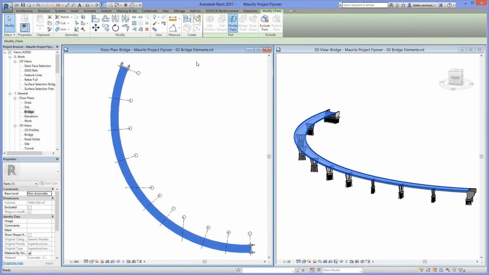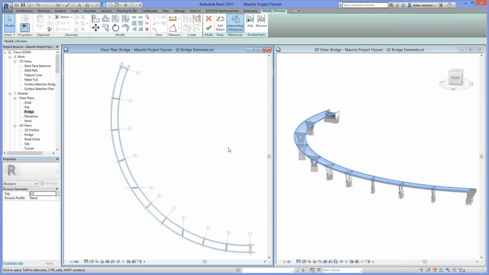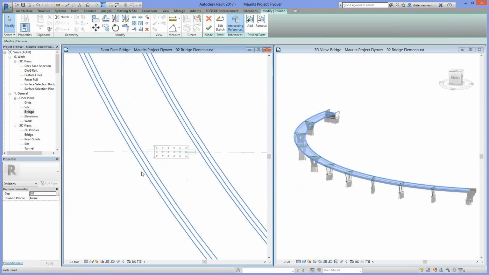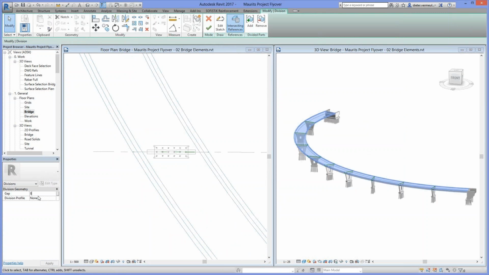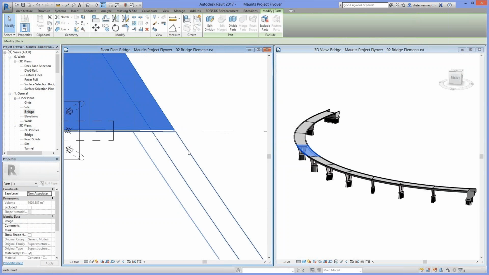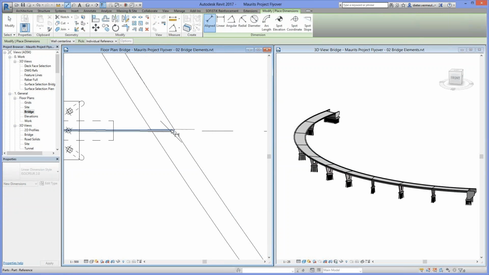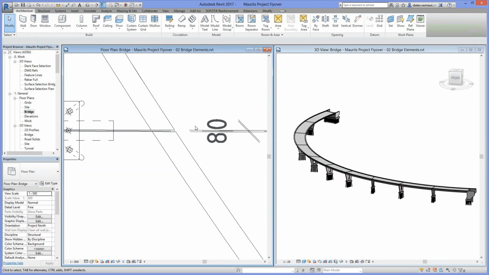And now what I will do is what we call construction parts, because the bridge will not be built as one piece, but in some segments. So I can specify what will be the gap between these sections. Here, for example, I specify 80 millimeters, and immediately the bridge is cut into these pieces.